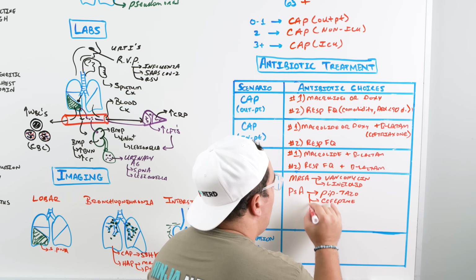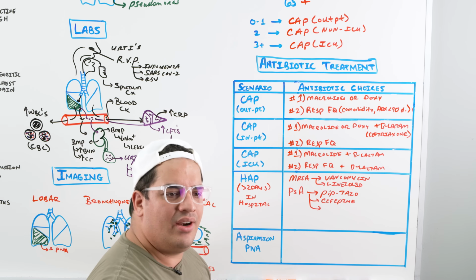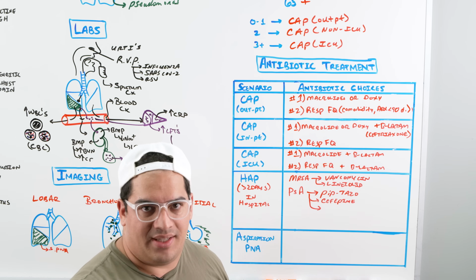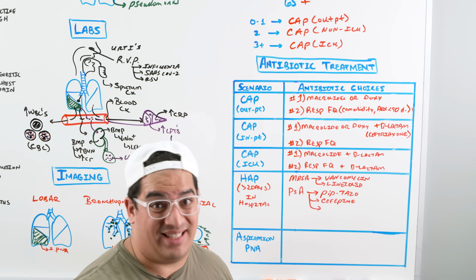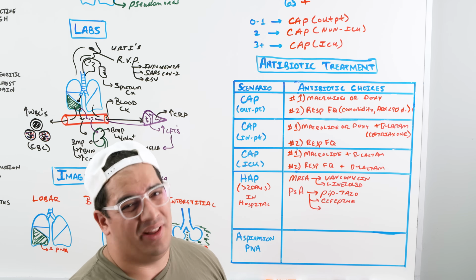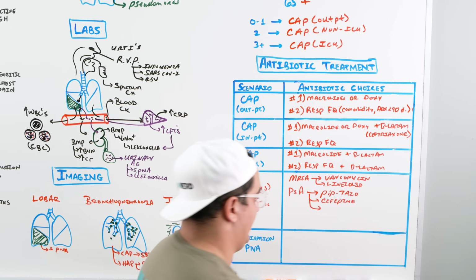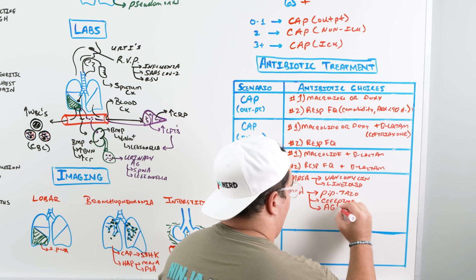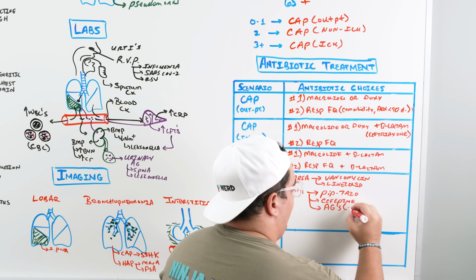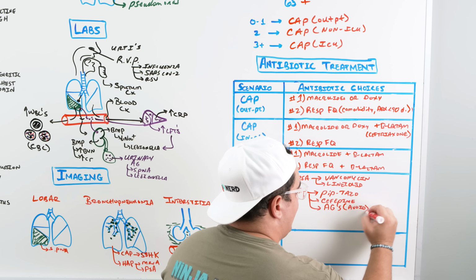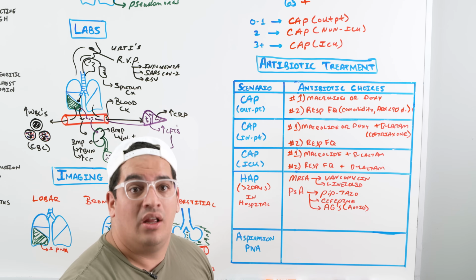And the other one that I would also potentially consider here is your aminoglycosides. So tobramycin, gentamicin, amikacin. I would really avoid these though. They're really harsh on the kidneys. So I'm going to put aminoglycosides, but I would really try to avoid these as an option in the test question, as well as in real life, okay?